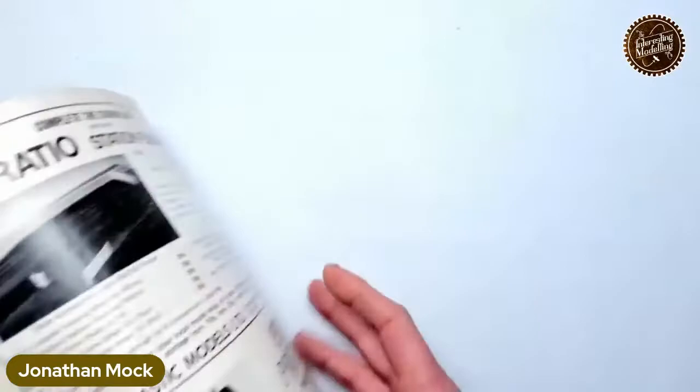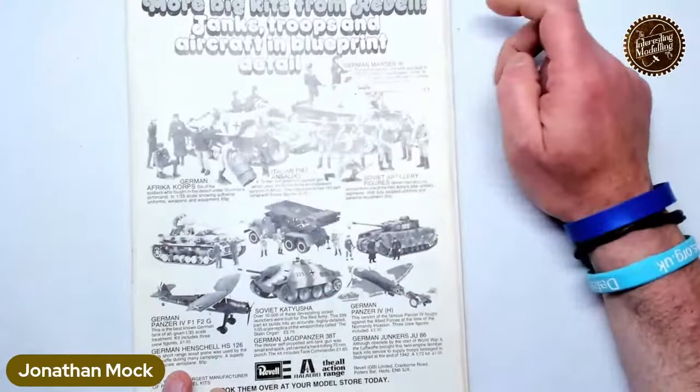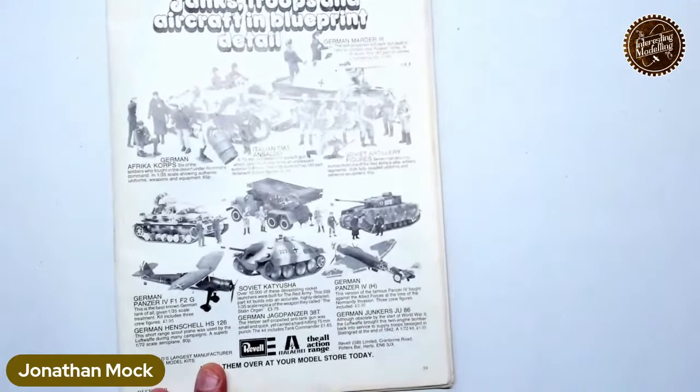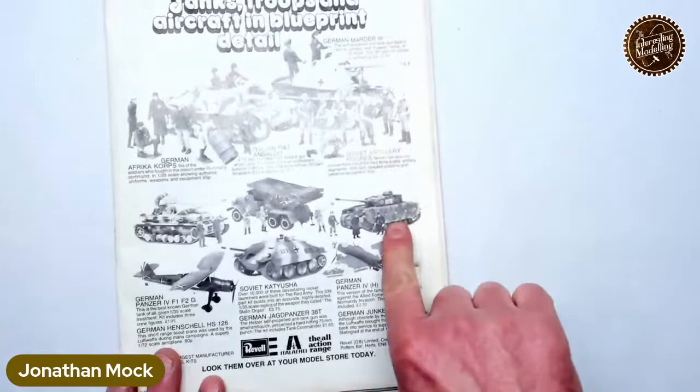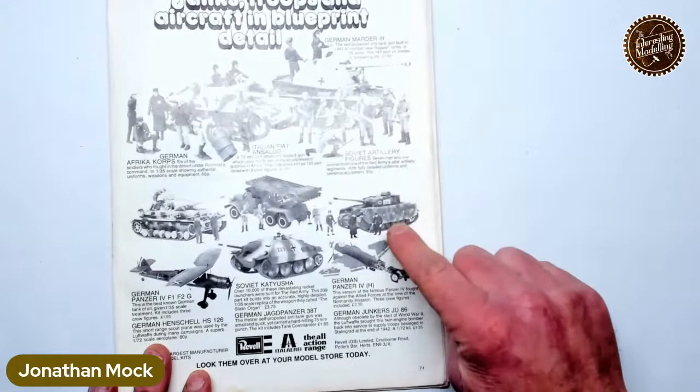So anyway, I remember seeing this Italeri advert, and all of this was just fabulously enticing, especially when you didn't have the money for it. And you look back on it now and you think, oh, look at that, that Panzer H, £2.30. Seems ridiculous, but back then, an absolute fortune. But I always coveted this for some reason. I think it was because it felt like a grown-ups' model. I was building 72nd scale aircraft and things. I wanted to build something the grown-ups were building.